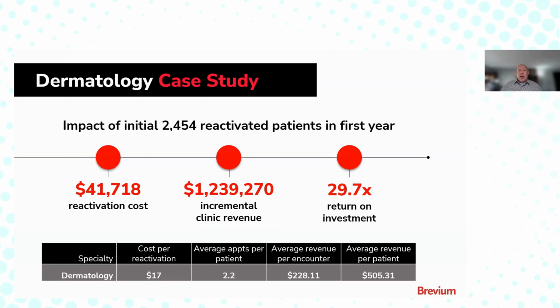They didn't know what we were. They didn't know what we do. And he explained to them, look, I want to join a practice that uses Brevium because I'm a cataract surgeon, and as soon as I join, I want to be able to fill my cataract surgery schedule as quick as I can. That was the experience he had at his prior practice. They were using Brevium to mine their database to identify patients that were overdue for care by diagnosis. In this case, the diagnosis he was concerned about was a patient who had been seen, diagnosed with a mild or moderate cataract, and had gone back home without a future appointment.